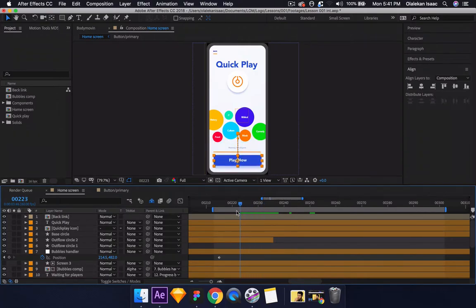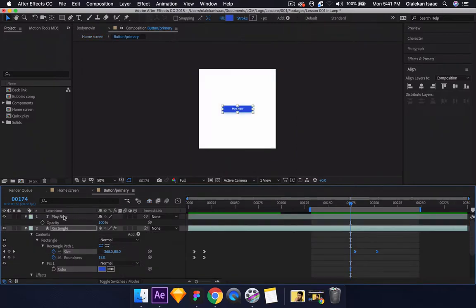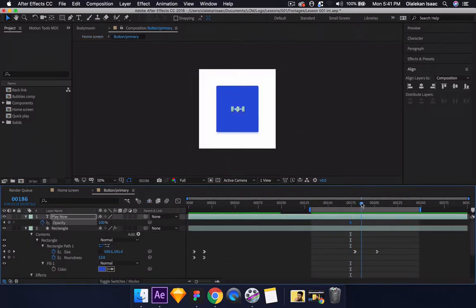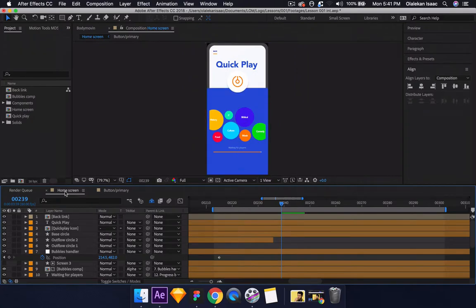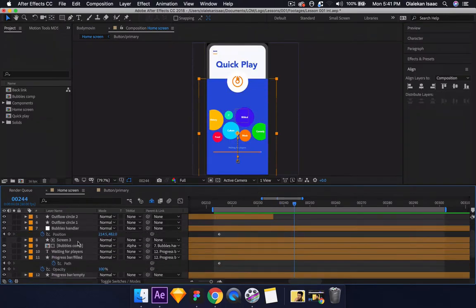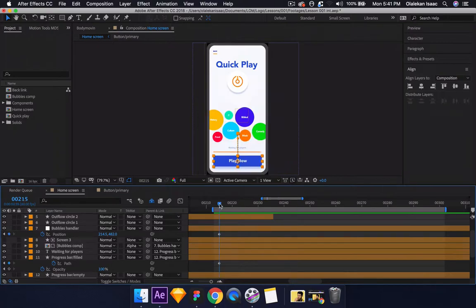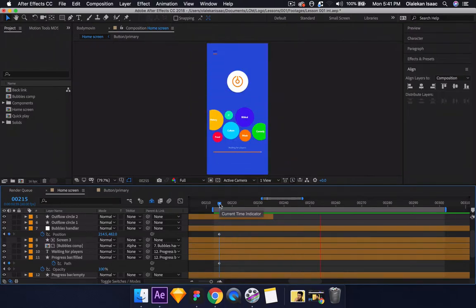So about here, I might want to just deactivate the plain text. Let's apply opacity from here. So about say 18, let's make it at 185, make it 0. So we don't see it again on the screen. Yeah, that makes sense. Yep, just make it nice.